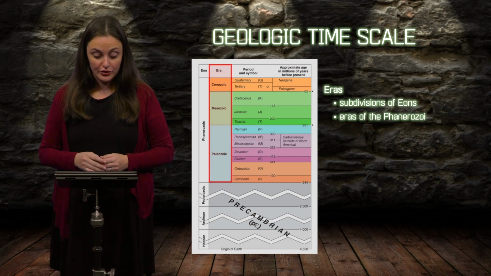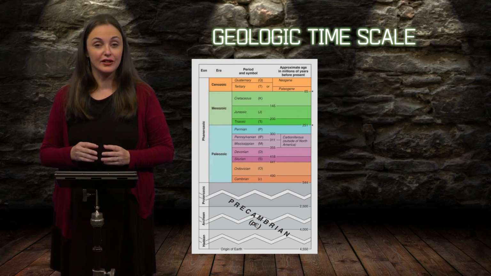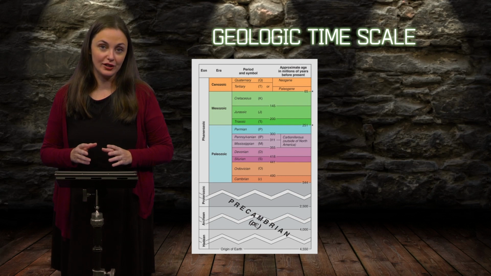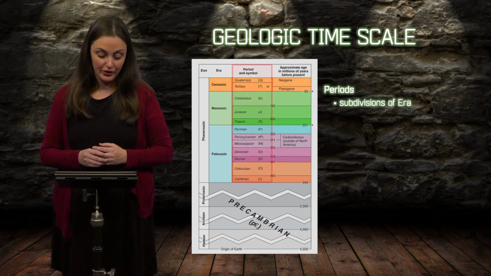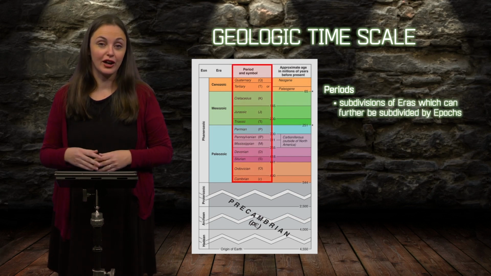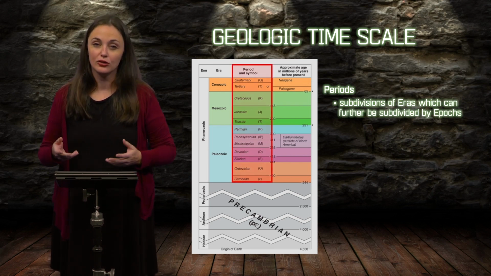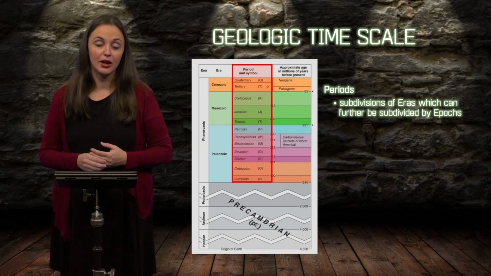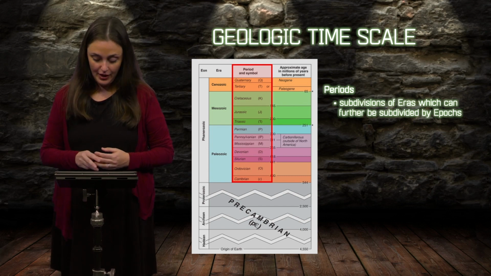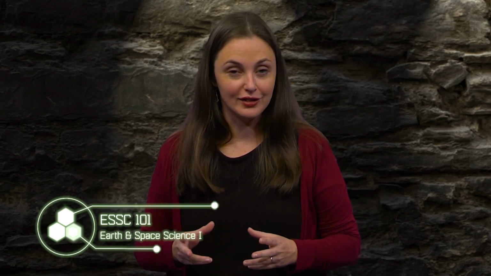So we do have other subdivisions of time after eons and eras, but like I said, you don't need to memorize any of these terms. Eras are further subdivided into periods. For example, the periods of the Mesozoic are the Triassic, Jurassic, and Cretaceous. And while I might use those terms later on, it's not necessary for you to memorize them. And then those periods are sometimes divided into epochs. So a little bit later on, I'll talk about what epoch we are actually in right now. It's called the Holocene. But anything after eras, you're not responsible for memorizing.